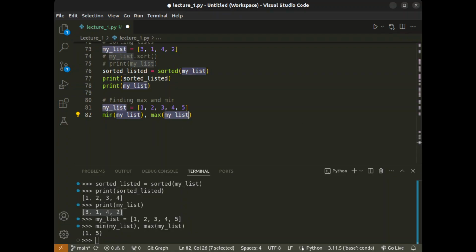Now if you want to find the max and min in a list of mixed data types with numbers and strings, things get a little tricky, and we can actually use a list comprehension or for loop to do that, and maybe we will revisit this process once we talk about for loops.